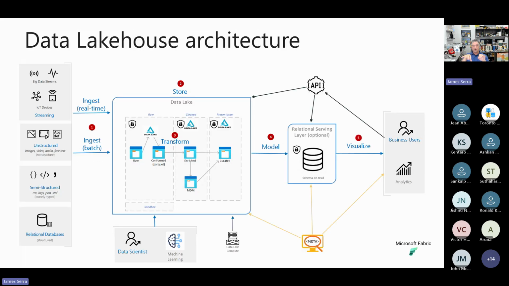Diving a little bit more into this architecture, this is what it looks like. It's, again, very much like the data fabric architecture, except if you see the relational serving layer, there's no storage. Think of it as a SQL view on top of the data. So it looks like relational, but it's really pointing to data that's sitting in the presentation layer of the data lake. This is what Microsoft Fabric is based on. I'll dive more into this shortly, but Microsoft Fabric by default has a data lakehouse architecture. There is no relational storage in there.